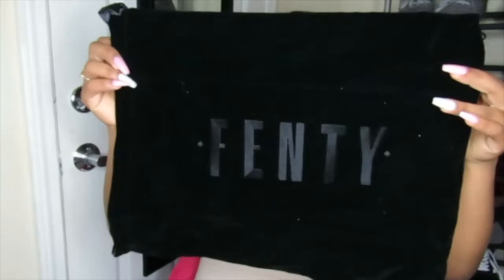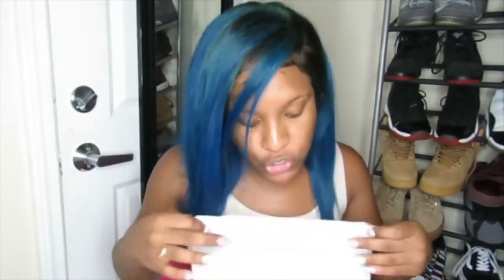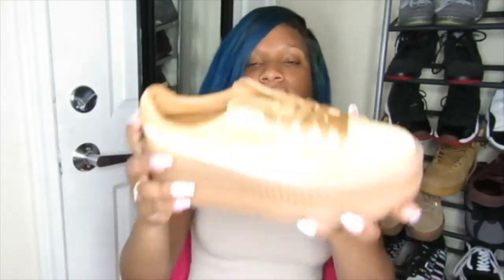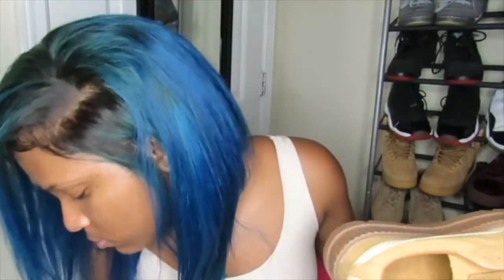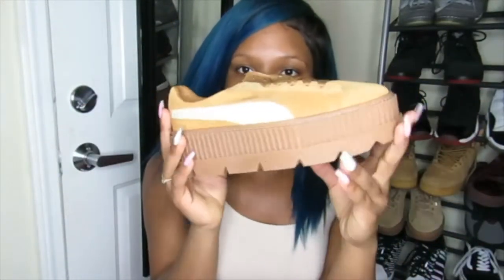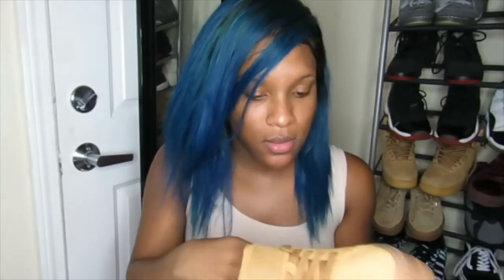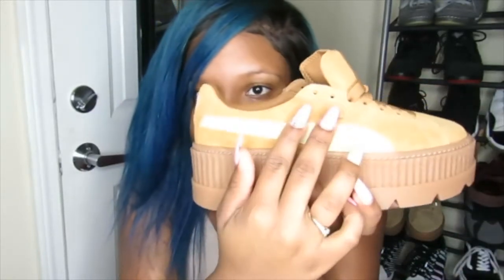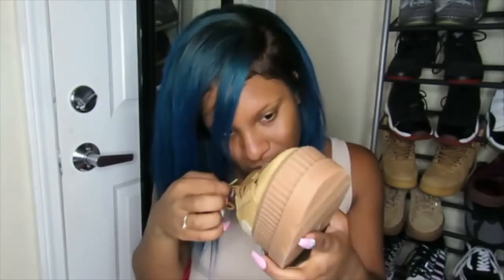The duster bag is so you can put your shoes in when you're traveling and don't want anything touching them. What I like is that you get one of these for every pair of shoes you buy. These are what I'd call brown copper beige — on the box it says 'golden brown.' I also got these in an eight and a half. They're the same suede material, the little emblem is brown, and yeah these are really cute, though they do smell a bit weird.